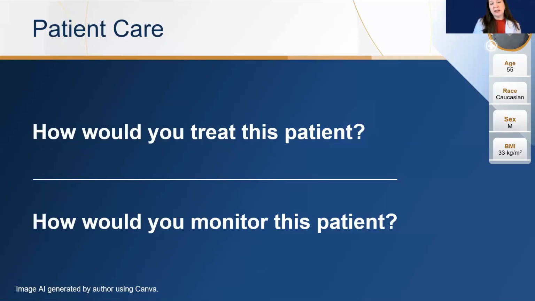We've already got some concerning labs. We definitely know that his blood sugar is a little bit poorly controlled, so we can counsel him on that, maybe talk about Mediterranean diet. If he's not seeing a diabetic dietitian already, that could be a start to help him get his blood sugar under control. We could discuss with his PCP adjusting his diabetic medicines in addition to diet and lifestyle as well.